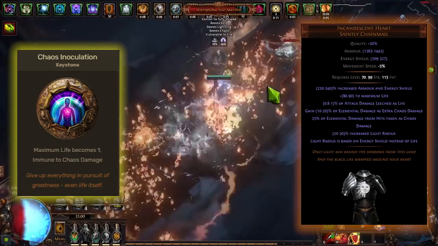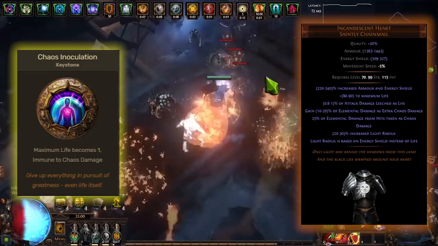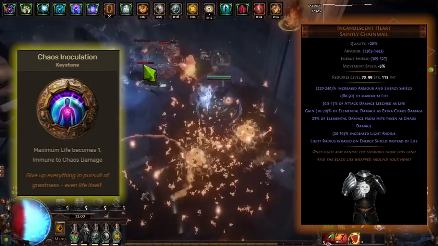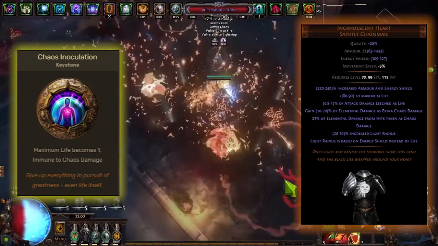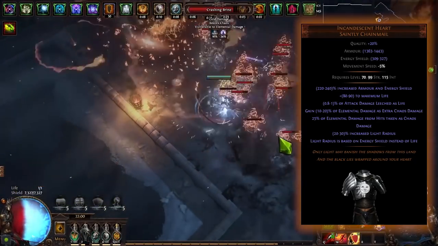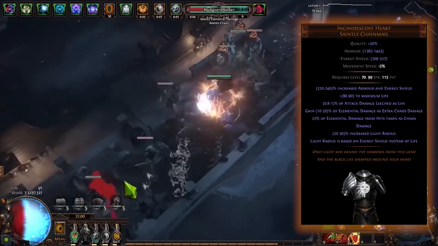That means that whenever we take elemental damage, 75% of that is gonna be taken as chaos damage, which is gonna get negated completely. Because our chaos resist is 100, we are immune. So lots of mitigation and DPS and a very cheap chest right now. And just go and buy one already.